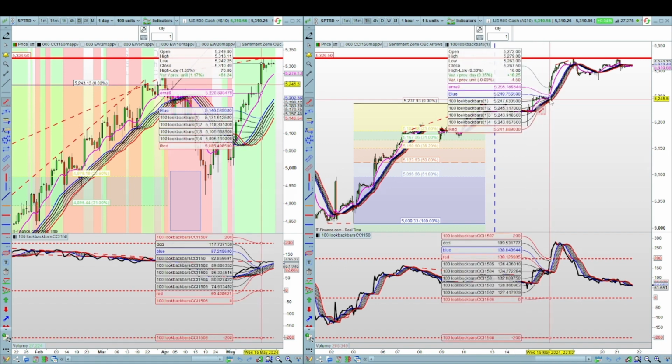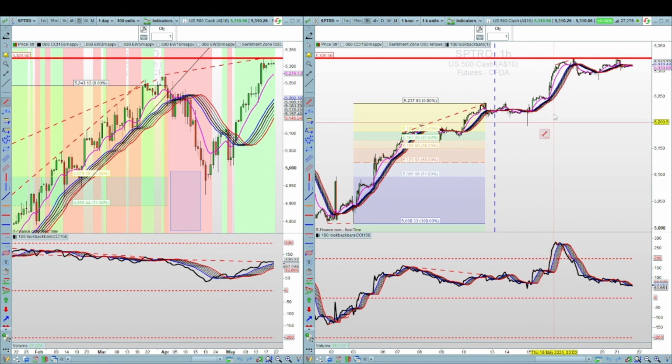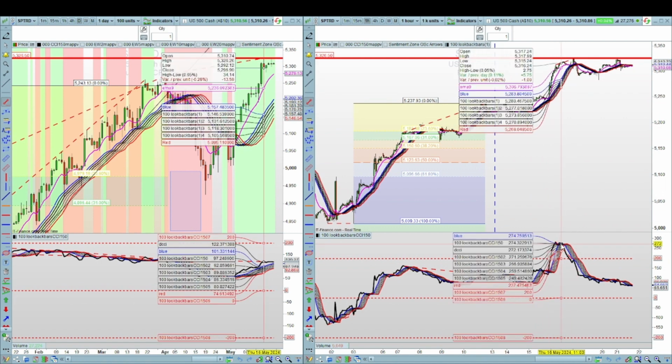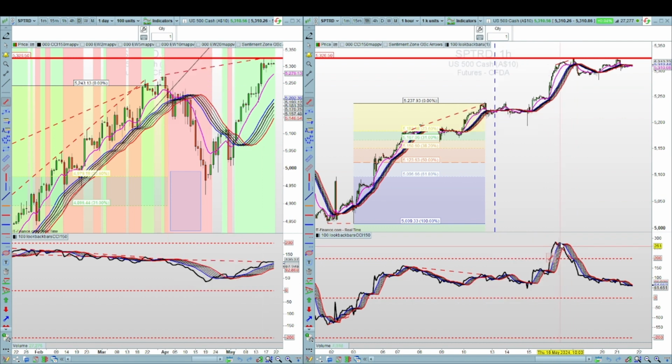Enter another long trade there, breaks above the moving average band, and you would have exited the trade when it touched that moving average band on the CCI. So somewhere along that peak, you would have got out of the trade. And now in this case, the price has kept going up. Notice there's a bearish divergence on the CCI, lower highs versus higher highs on the price.